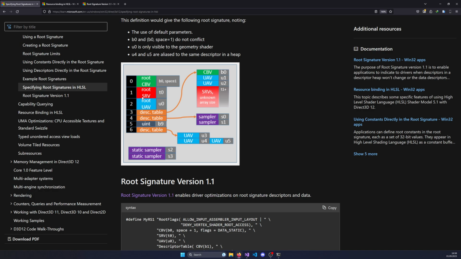These are so-called views, and views are a certain kind of descriptor in D3D12. These are descriptors that can live on a descriptor heap on the GPU. The very easy and straightforward use case is to just put them in the root signature. You can do that with CBVs, SRVs, and UAVs. It always works, you can always put them in here. They might have a bit of reduced features, but most of the time they are as good as descriptors that are in a descriptor heap outside of the root signature.